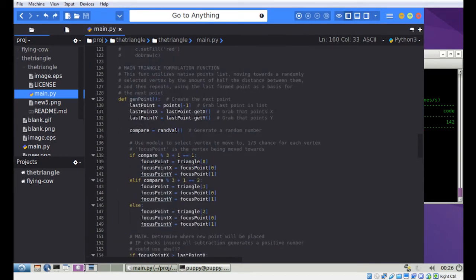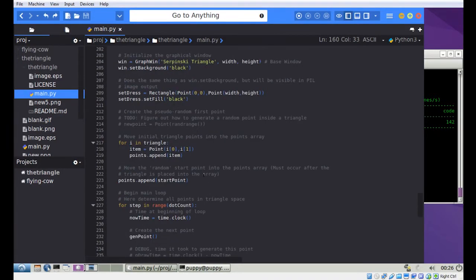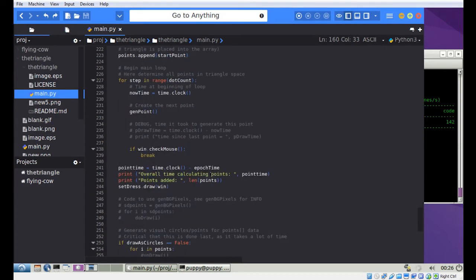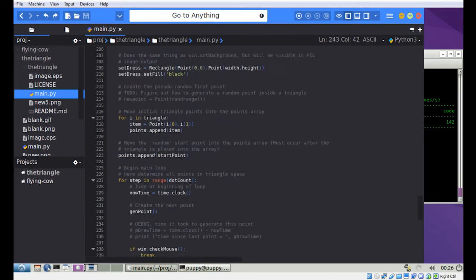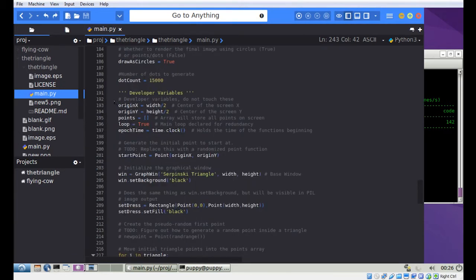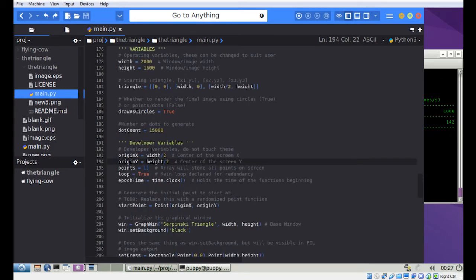Now, one limitation in this right now is that it isn't actually using a random point to start. The maths to try and generate a random point inside of a triangle are a little bit above my pay grade, so I'm just using a preset point, which is directly in the middle of the triangle. Generally, if you mess around with these settings a bit, it can kind of change that, but eventually this will get ironed out to work more fluidly. I just need more maths.